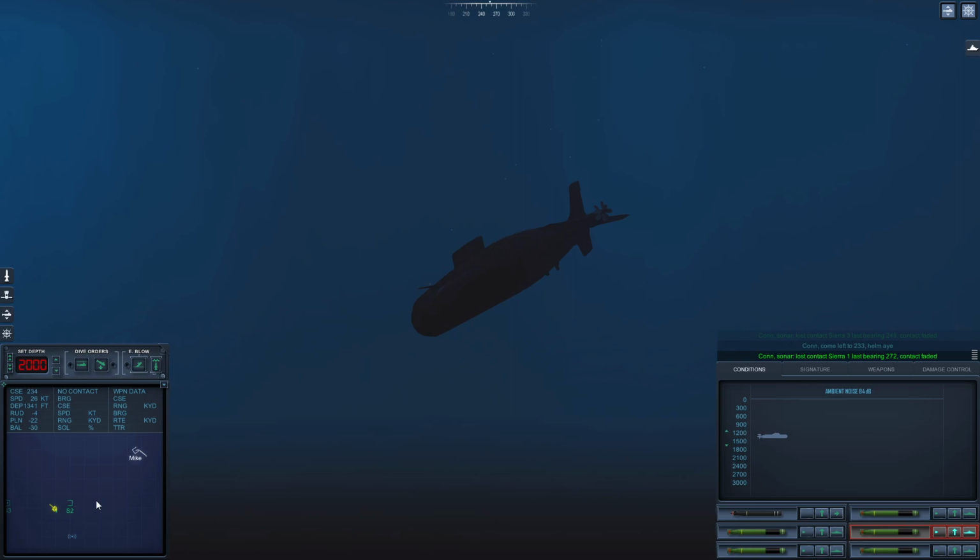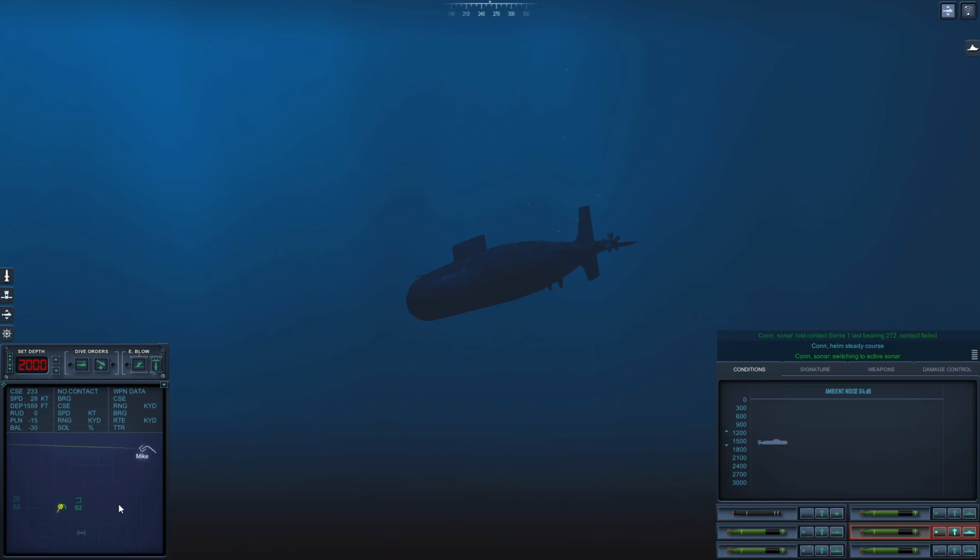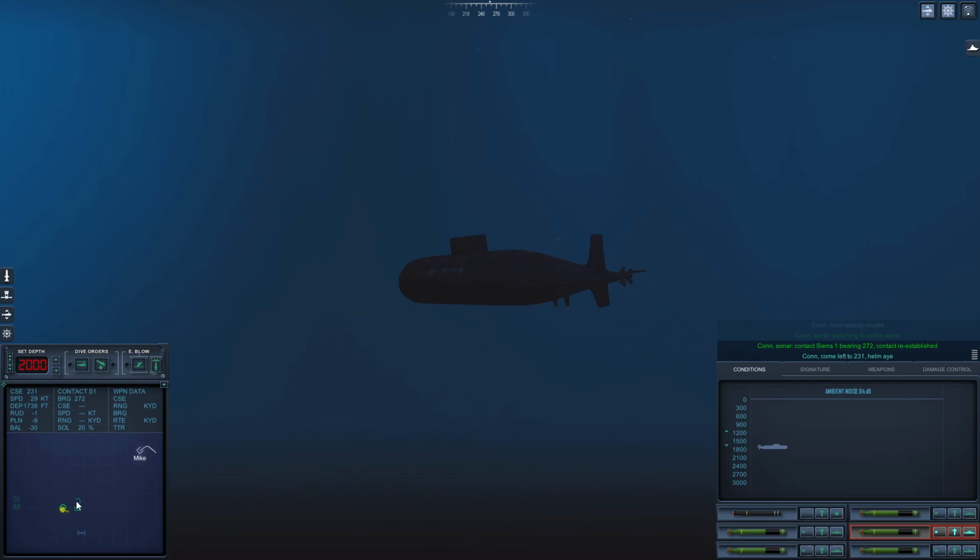Con sonar, lost contact Sierra 1. Last. Con helm, steady course. Let's see, can we have some fix? Con sonar. Come left 2. 2, 3, 1. Helm eye. 79. Con helm, steady course.